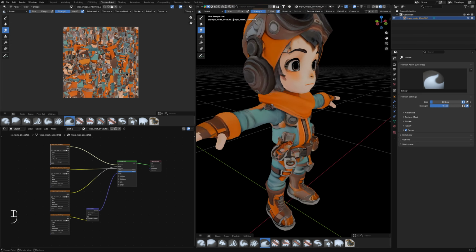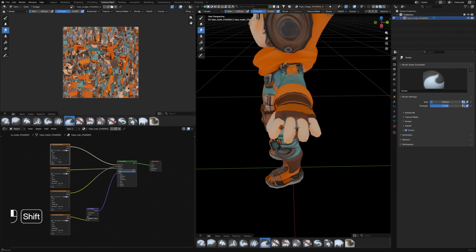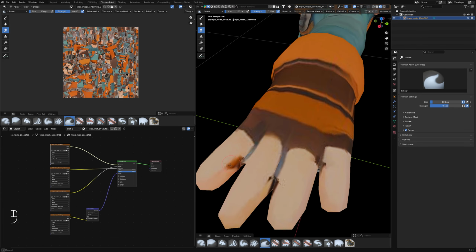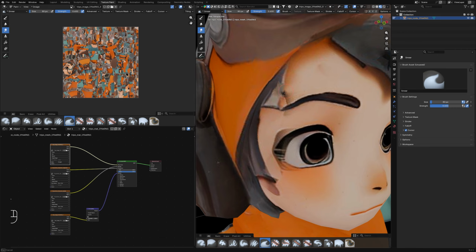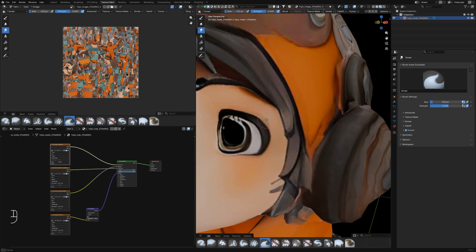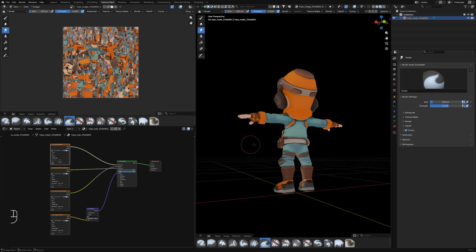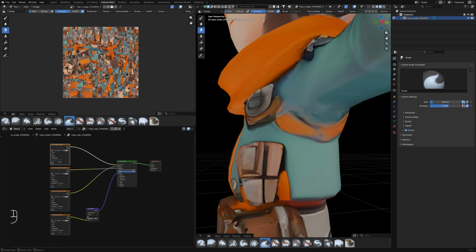We are still not focusing on the normal maps and reflection and all. We're just in the phase of the color map here. Okay, you can see the fingers are also having some problems, so you can fix those issues as well. And also you can see the face of the character is also having some problems. So I'm going to fix those places as well, simply dragging the brush like that. We have some problems around the arm, so I'm going to drag the colors like that, so we can simply fix those places as well.